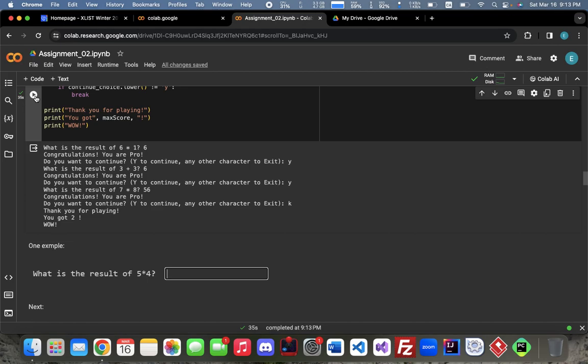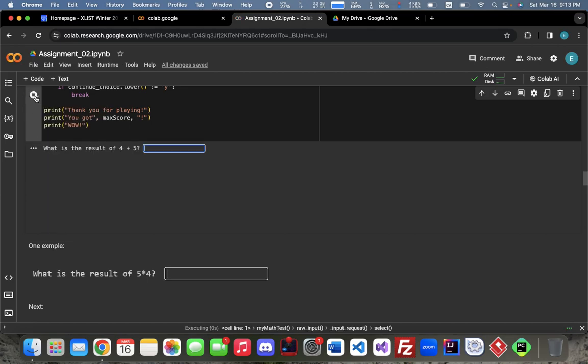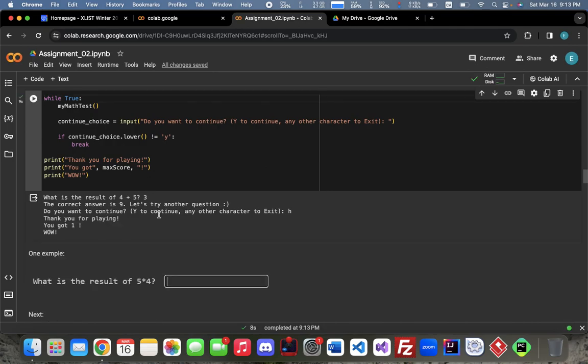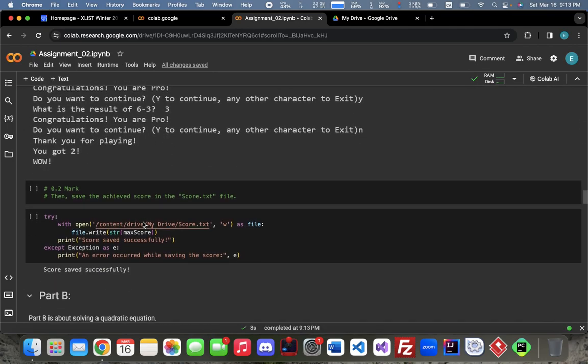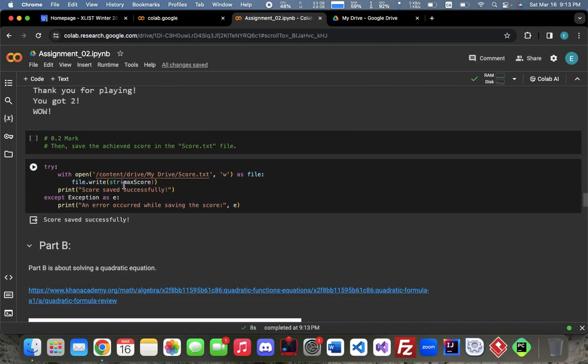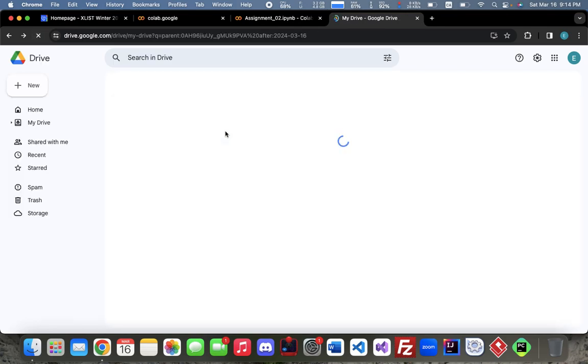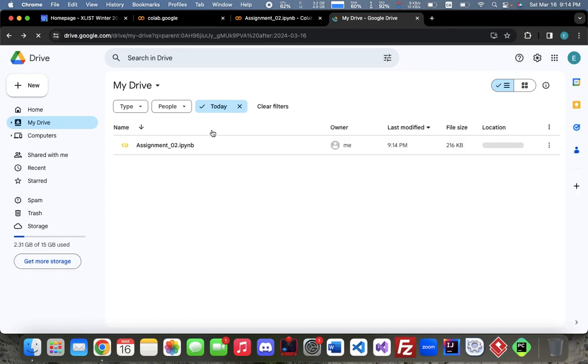Now, if we run it again, I'll show you that it goes down if you get it wrong. Say I put in 3 here. Answer is 9. Now, if everything's working correctly, the score should go down to 1. Thanks for playing. You got 1. And now to save it, we're going to run this. Score saved successfully. So I come in here and I just refresh.